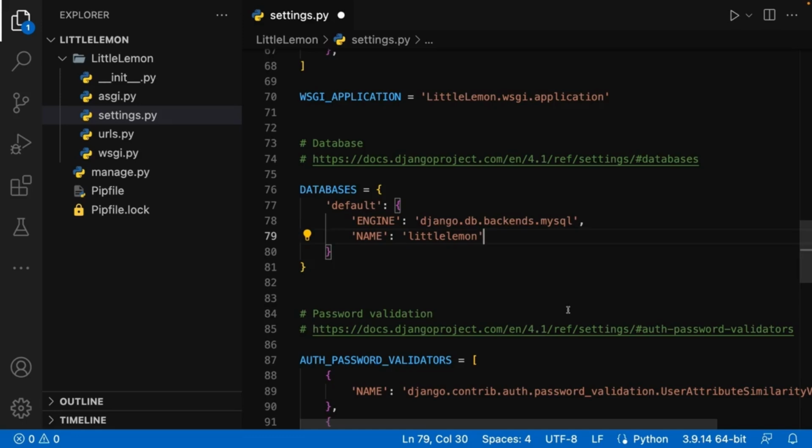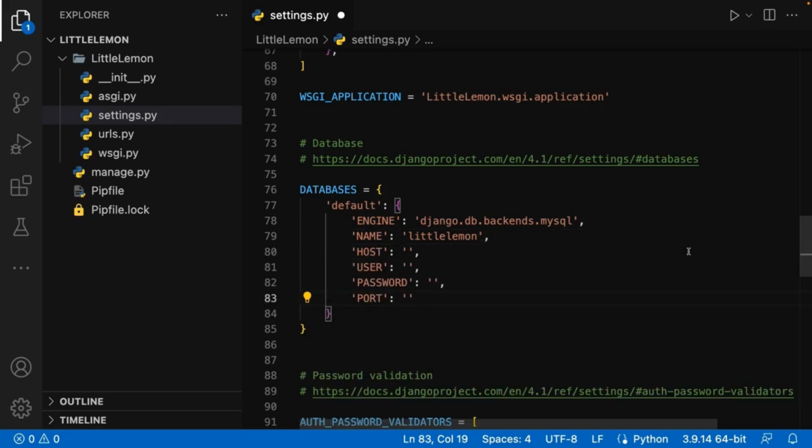You need 4 extra settings to connect to the MySQL engine. These are host, user, password, and port. For host, write localhost or the host name your MySQL setup is using. For example, 127.0.0.1. The default username for every MySQL setup is root. So use that as the user. If you created a different username for your database, then use that username.